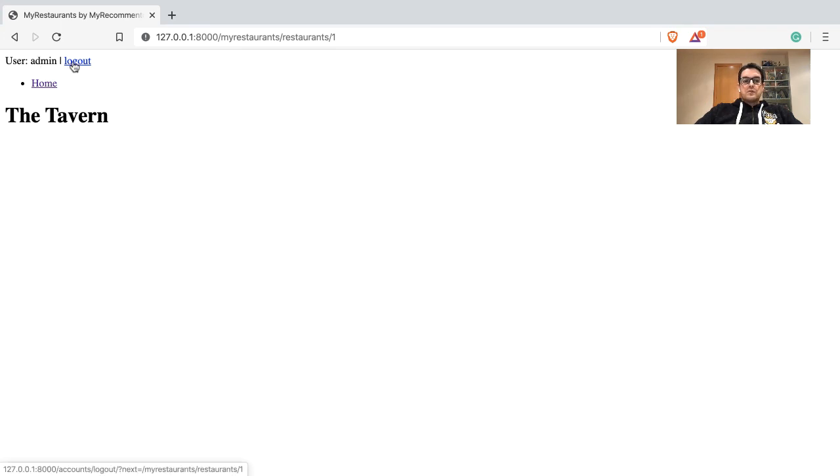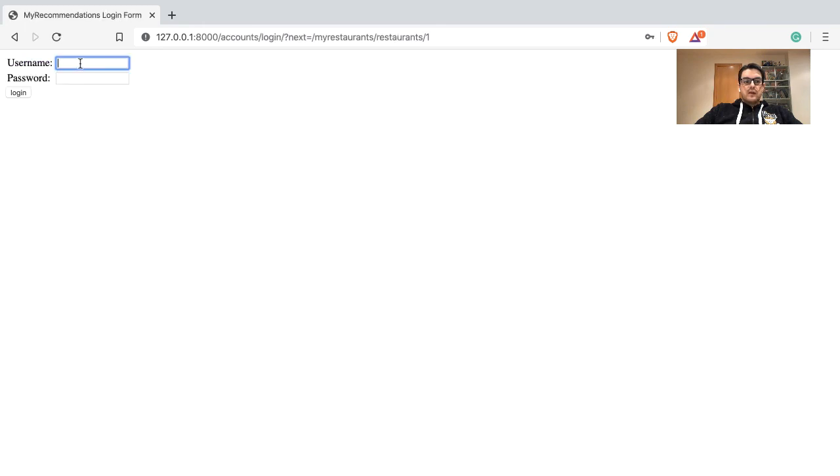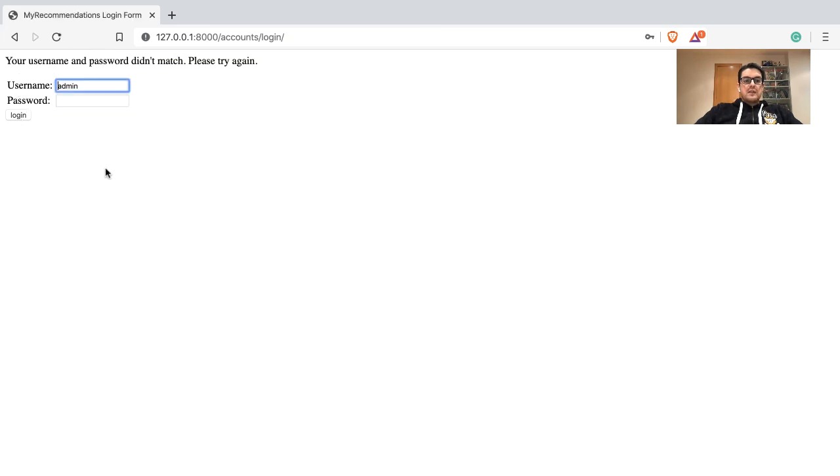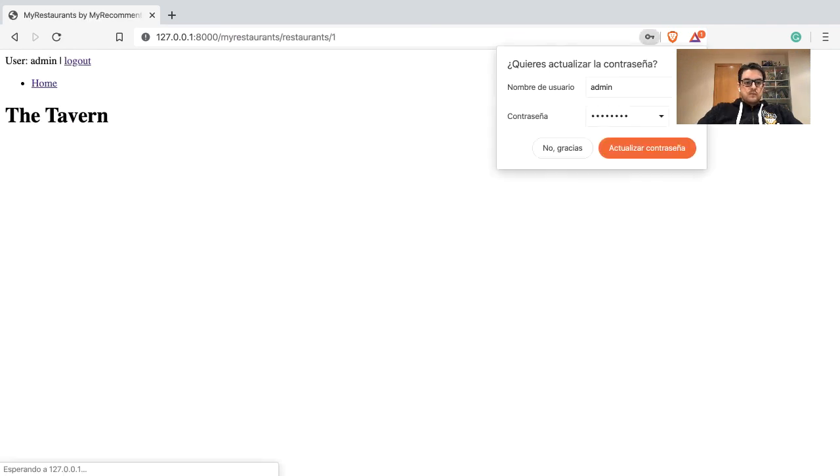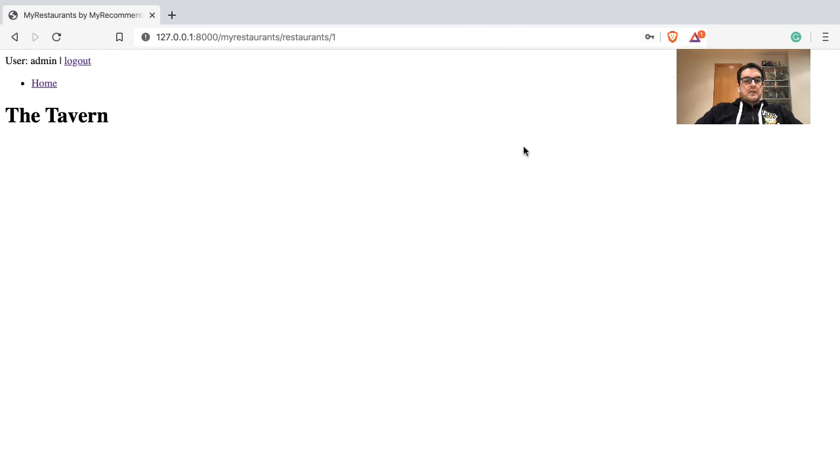And we can also log out like before, and now it's working properly. The next is to stay in the same page. We can now click again login, admin and password. We are redirected to the previous page where we started from. That was the details for a restaurant. And that's all for this first scenario for the feature register restaurant.